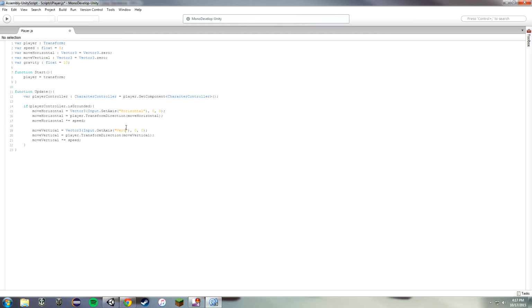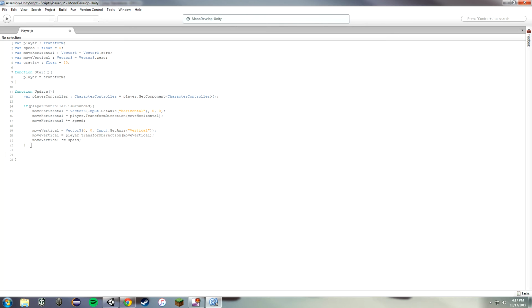So we're going to change the input.getAxis to vertical, and then we're going to copy this, remove it, type 0 in its place, and then the last 0, we replace it with our input.getAxis vertical. So this is going to cover moving forward and backward.